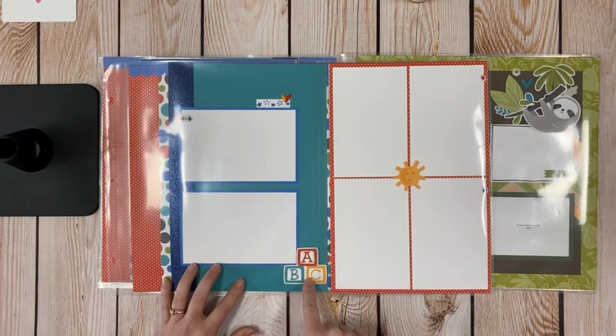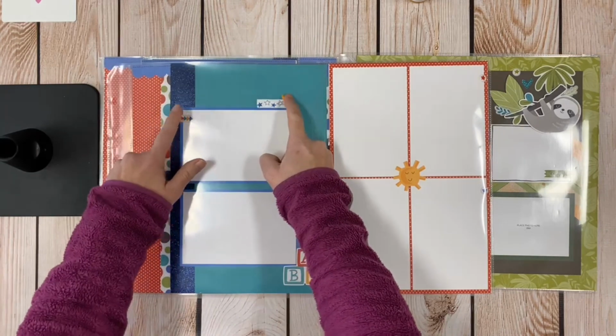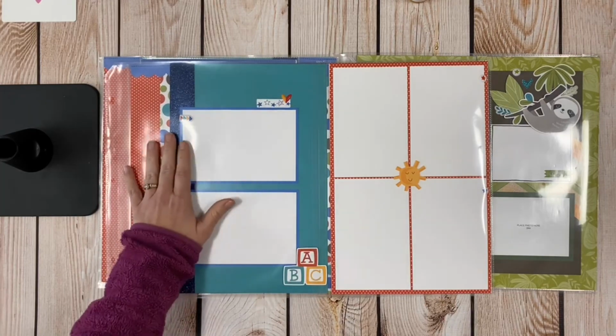And then this was a punch out, the ABCs. This was part of the zip strip, just like on the other page. And these are puffy stickers from that puffy sticker section. Again, using the glitter paper. Love it. There's just a little bit of it to it.